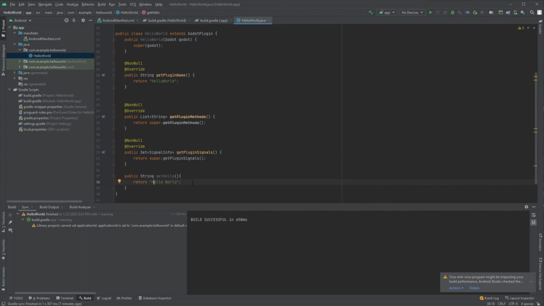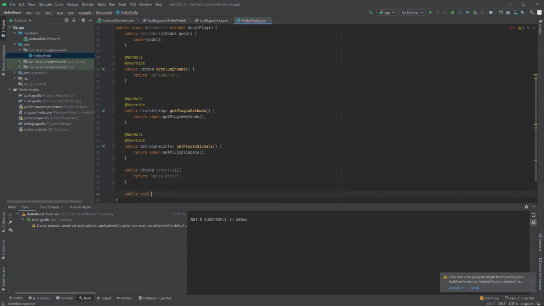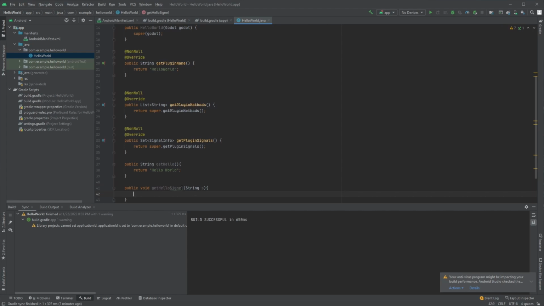So we can create another function down here that says public void getHelloSignal. And we'll say this takes in a string s. That way we can actually just return our string back to our project, right? Simple enough. Something that's simple that we can mess with. So how can we emit a signal back? We can say emitSignal.